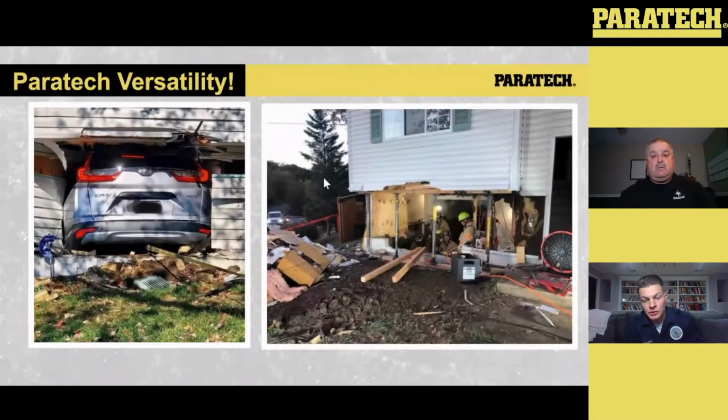And you can see, the picture on the right-hand side is after the car was removed and the patient was extricated. We wound up having to do some shoring on the inside so the homeowners can get in there and it was safe for them. But again, the versatility of this equipment is huge. Even though this was a vehicle scenario, it also wound up being a structural collapse type scenario. We were able to apply the Gray Series struts into play along with stabilizing the vehicle with the equipment from Paratech and making sure that patient got out in an expedited manner to get the medical help they needed.